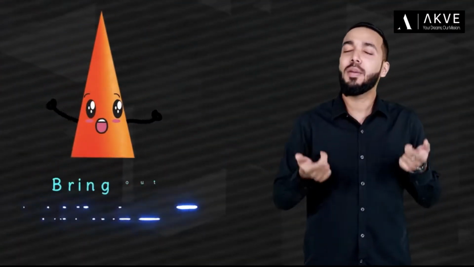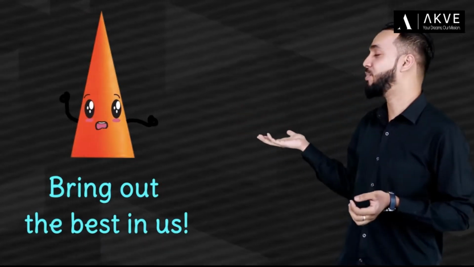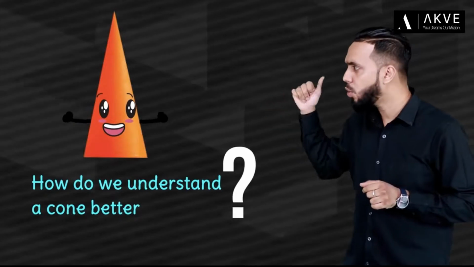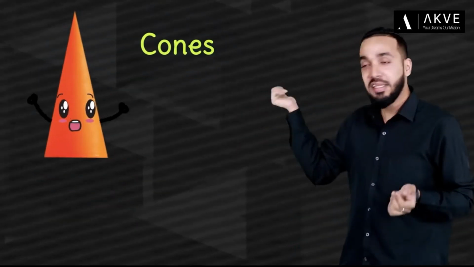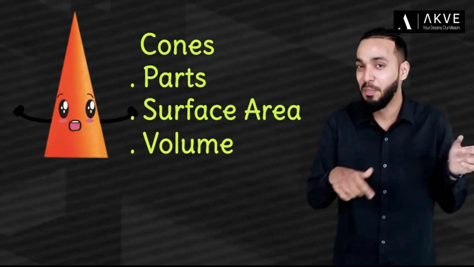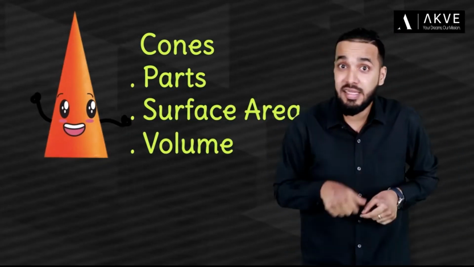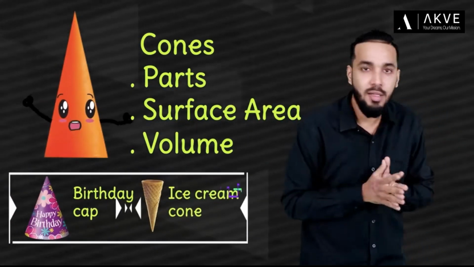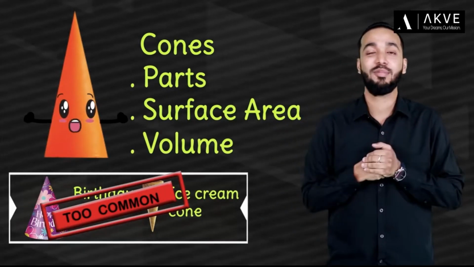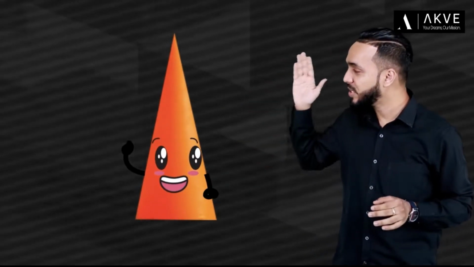These cones actually bring out the best in us. So we must try to understand them better so that we can actually befriend them. But how do we understand a cone better? By understanding its different parts, its surface area and its volume. I'm sorry for beating around the bush. I actually wanted to teach you about cones, but using examples of birthday caps and ice cream cones is too common. And I wanted to go the extra mile only for you. So, without further delay, let's begin to understand cones better.